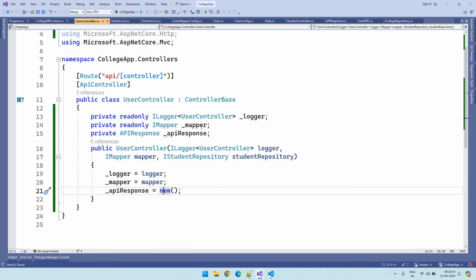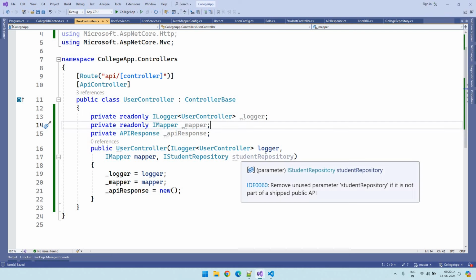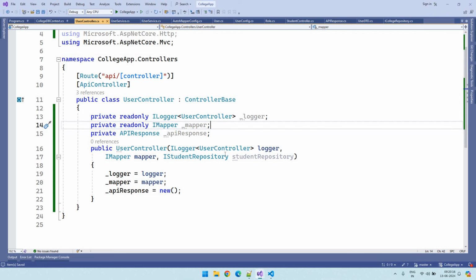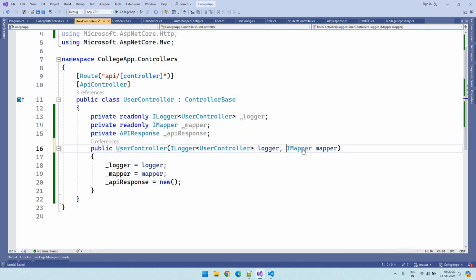So what we are using here? Mapper if required and API response. So if we don't use the mapper, we are going to remove this one. Okay. This one also not required. That's it. Now our controller is ready.